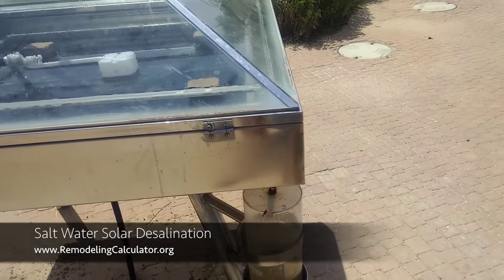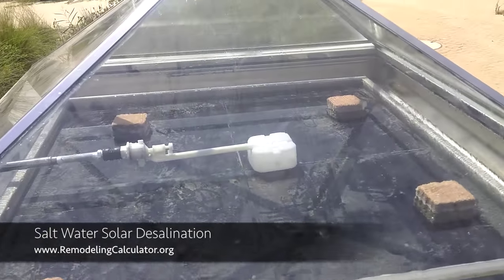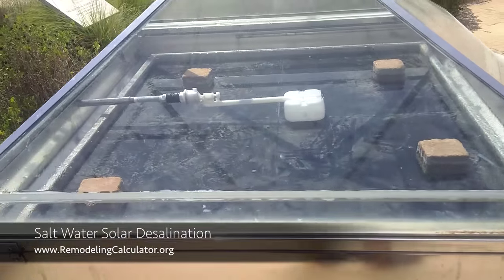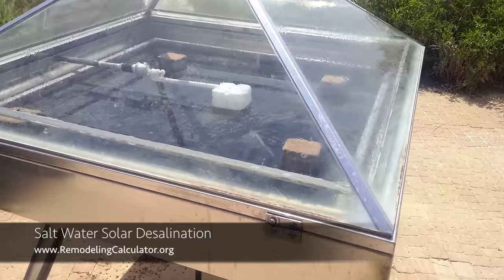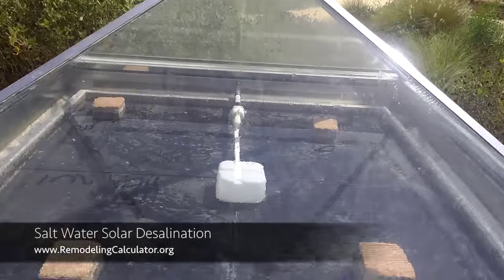This solar approach is completely energy-free because it uses solar heat to produce water. At small scale, I think it's the best option from an environmental perspective. But if you need a lot of fresh water, you'd need a lot of space — and while it's very cheap to build, that land use can still affect the environment.